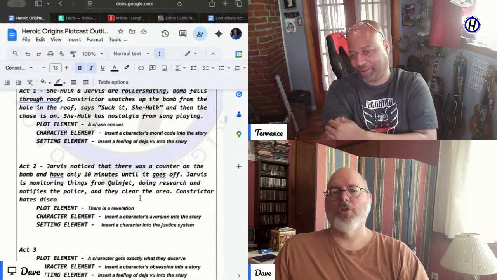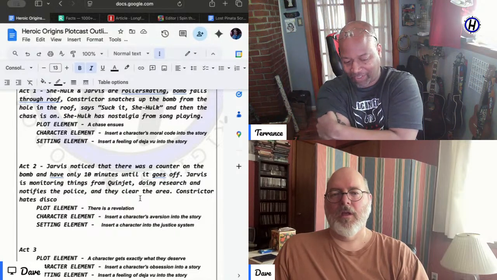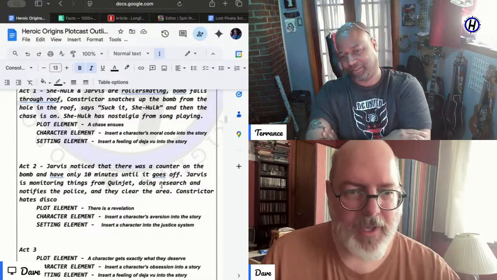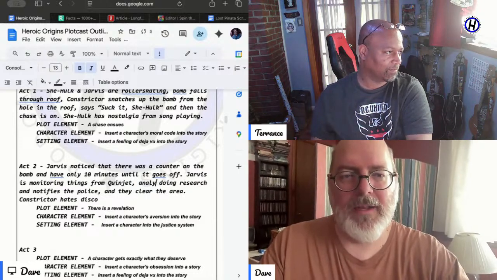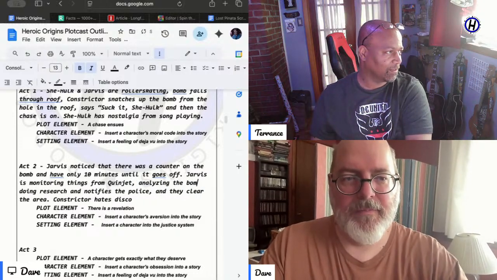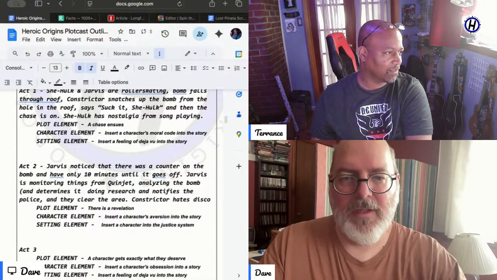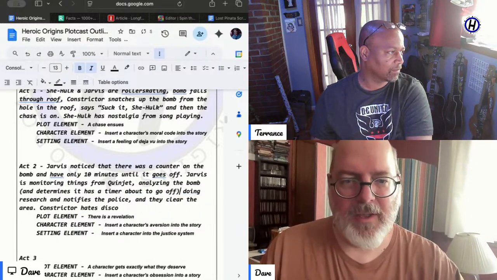So he just thinks he's carrying the bomb, but he doesn't realize he's carrying an active bomb. Okay. So it analyzes the bomb and determines it has a timer about to go off. Okay.